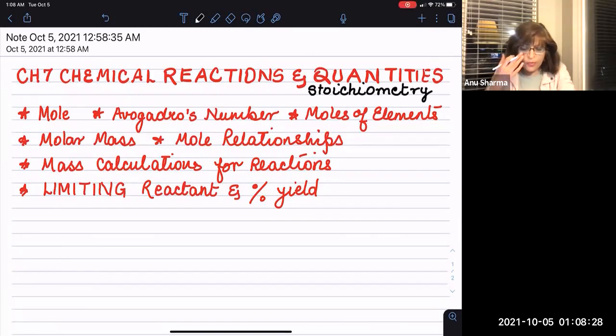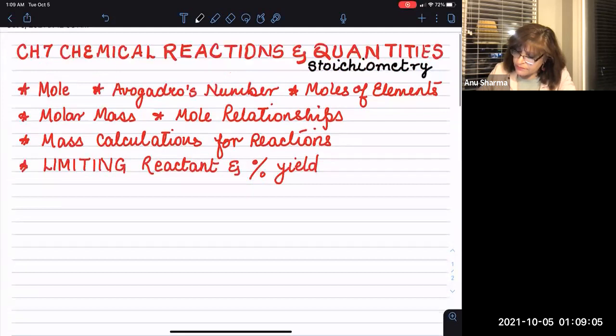Now, when we look at chemical reactions, we are looking at the reactants and the products, and we understand that the atoms exchange places and then form a new product. But the problem here is that when we want to take measurements, in other words, when we want to do some calculations and take the weights, it's hard to take the weight of the atoms because we can't see them. We cannot see the weights, we cannot see the molecules. So how do we take the weight of the molecule? That becomes a challenge. So there should be some way to quantify the amount and know how many atoms or how many molecules we are looking at.